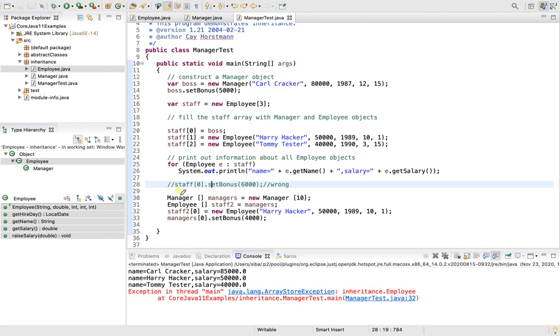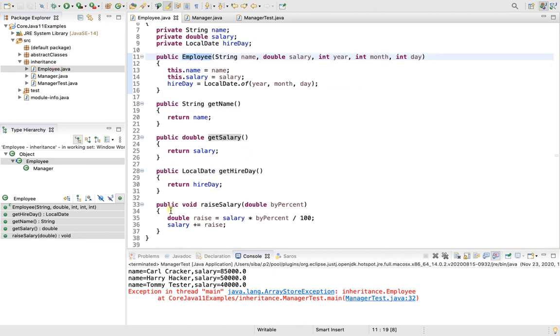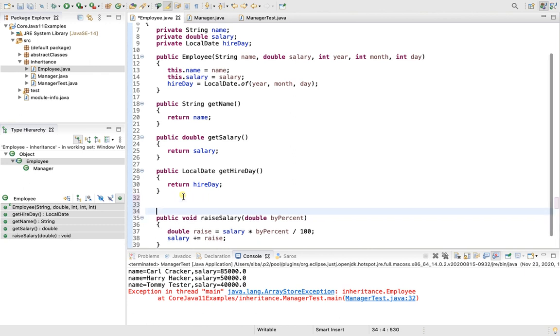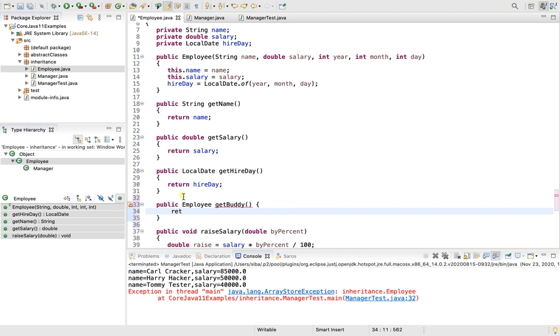So suppose here I have inside the employee class, I declared public Employee getBuddy, and whatever, suppose return null. Now nobody cares about the implementation.